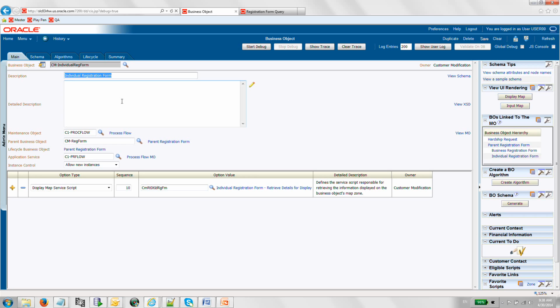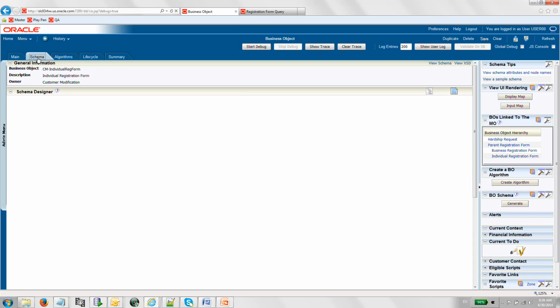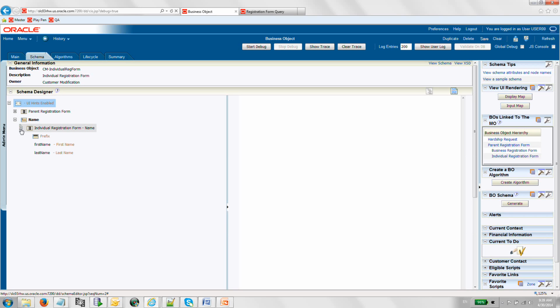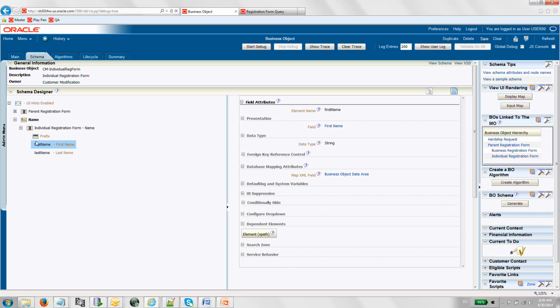So if we look at the business object, take the individual registration form, you remember that we added in the name, the first name and the last name, and the first name and last name is defined as CLOB data. And the point here is that even though it is very common and useful and easy to work with CLOB data within the context of business objects, queries don't work on business objects. They work directly on the database. And therefore, working with CLOB data is not as simple as working with a real field. Because of that, it isn't trivial to pick out the first name, last name, or in this case, I want to show on the output the registration name as first name space last name, because that data does not reside in a real field.